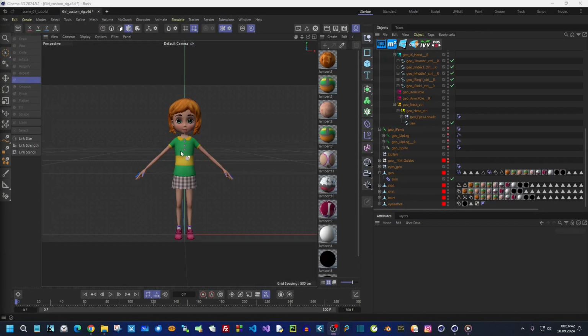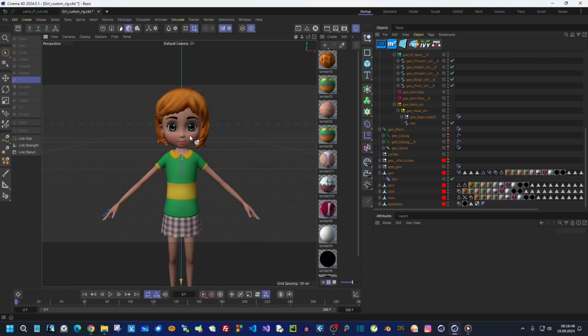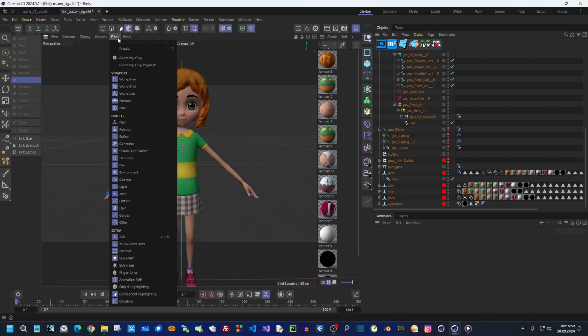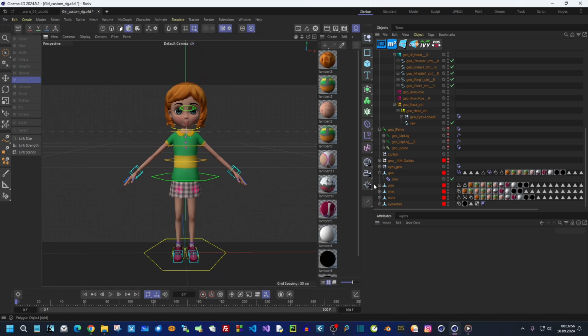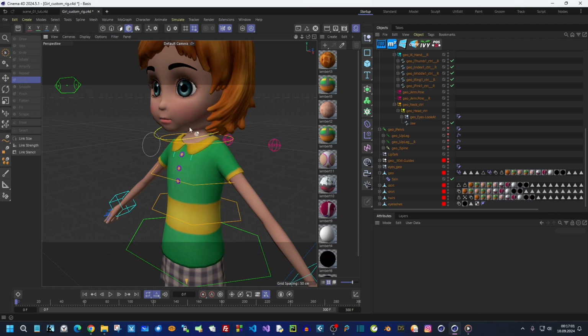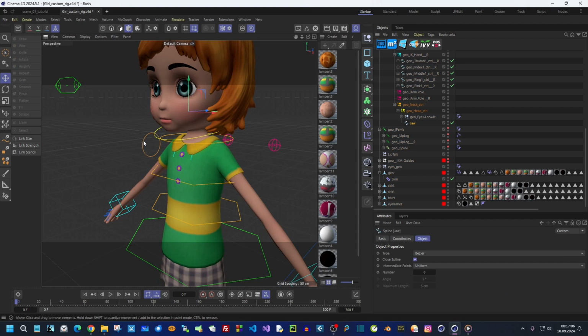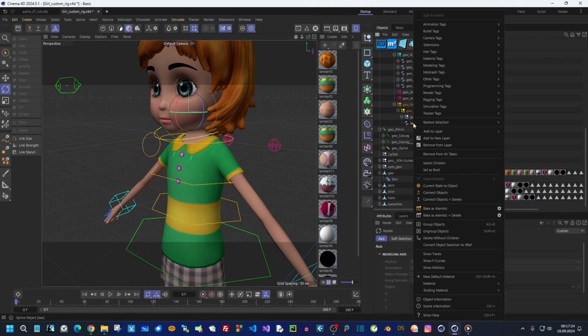So let's start preparing our character for LipTalk. Here I have this girl character, already rigged, and we need to prepare it for LipTalk. The first thing, as you can see, our character has a jaw joint, which controls the jaw. The jaw is controlled via a controller object here. You can select this and then rotate. To animate the jaw with LipTalk, we need to add a jaw joint solver tag to this jaw control object.